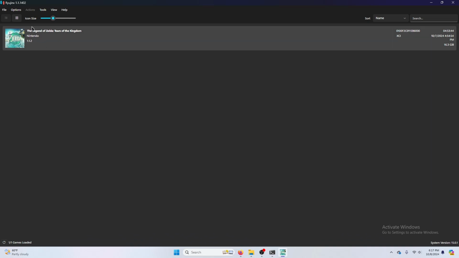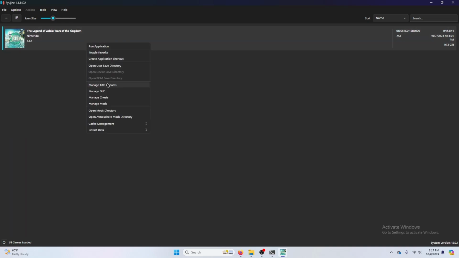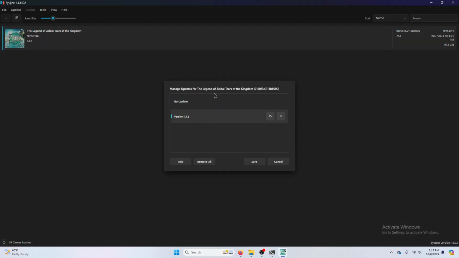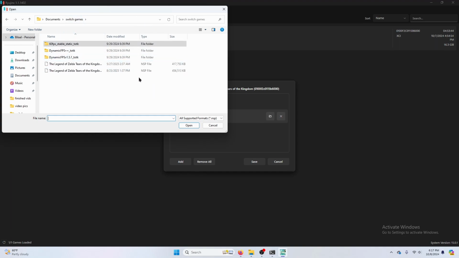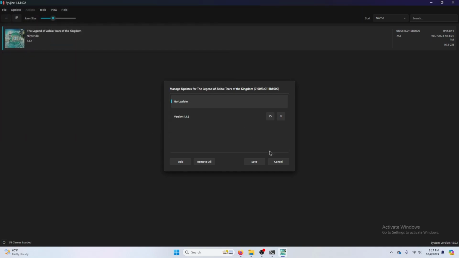So once you're done with that, you're going to want to right click on the game here, and go to Manage Title Updates, and this is where you add the updates for the game. So you can just hit Add, and then you're going to want to put the update file with your other game files, or not. It's just whatever is easier. I keep them all together, and you're going to want to hit Open. I already have it here, so I'm not going to do it, but it doesn't really take too long from my experience. I've downloaded multiple updates over the past, and they don't usually take more than like 5-10 minutes.